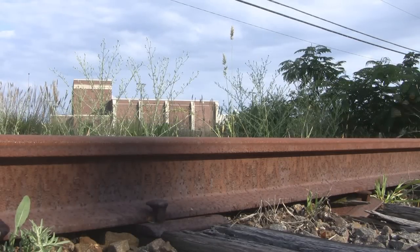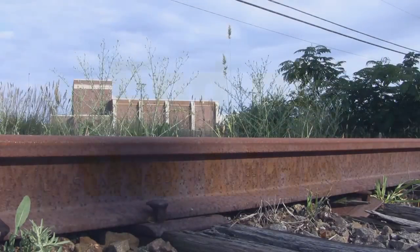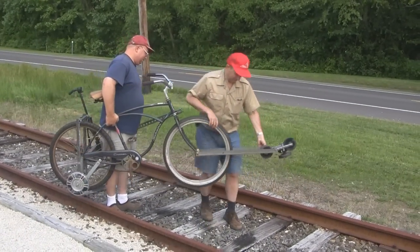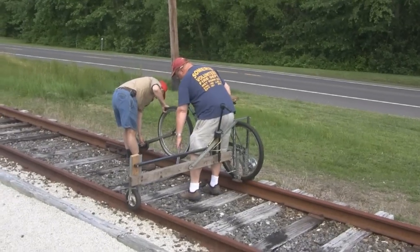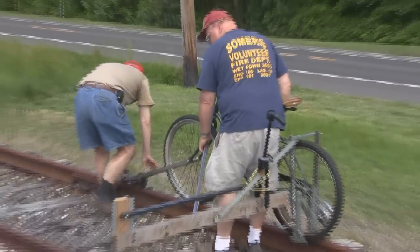Here's a nice shot of us passing over the camera. You can see the whole undercarriage there. Now we've reached the end of the line with some additional assistance. We're going to turn our rail bike around. It's pretty heavy — the steel frame bike, and the 2x4 for the outrigger and the various other things we've added on make it a little tough to pick it up and turn it around.